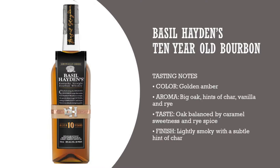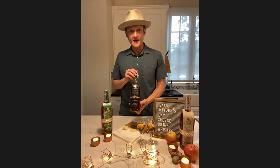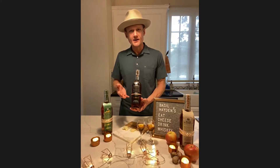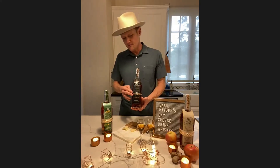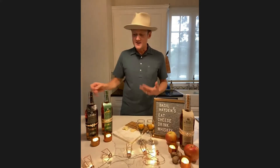I'd like to introduce you to a real fan favorite: our Basil Hayden 10-year-old bourbon. We released this around the holidays last year and it was so popular that I didn't even see a bottle of it — it came and went lickety-split. With that popularity in mind, we're bringing it back this season. As you'll notice from what I'm holding, we put a black belt on the bottle this time. I thought the bottle was fancy last year, but not having the black belt was like wearing cheap shoes with a tuxedo. Having that black belt with the black label really brings the bottle together — it's beautiful and lets you know you're about to drink something spectacular.